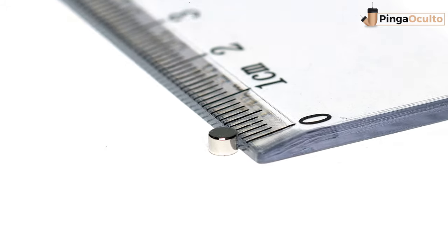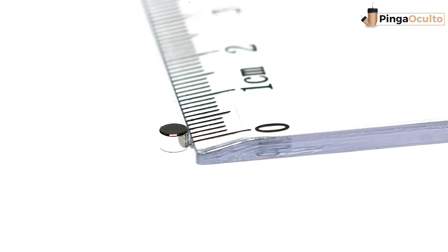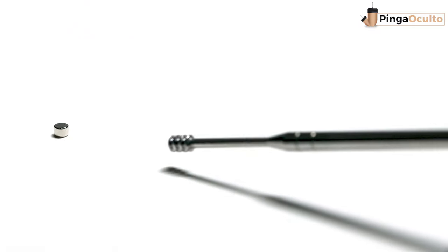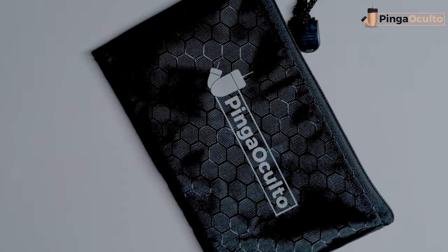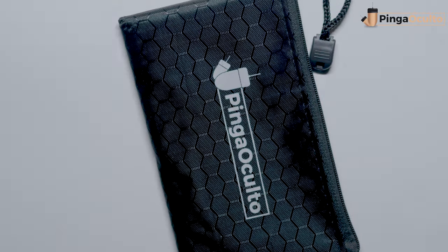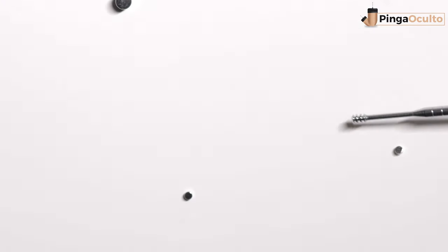Besides, the safety of its use is guaranteed, as there is no need for electrical circuits inside. It includes an extractor bar and extractor magnet for its extraction. In a noise-free environment, only you will be able to hear the phone call or audio you are playing. And it is not necessary to charge the earpiece.